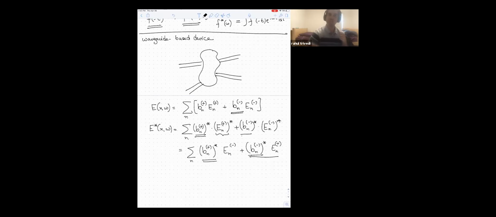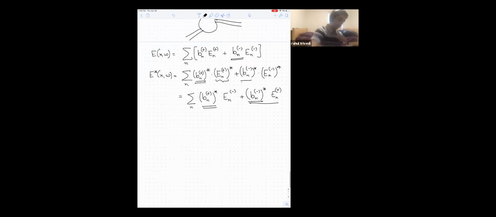Right? So this is what time reversal corresponds to. You send in some electromagnetic field and you get out an electromagnetic field. So you send in some forward propagating modes and you get out your backward propagating modes. Time reversal means you take those backward propagating modes and you send them back into the device as forward propagating modes, right? So you're taking all the modes that are coming out and you're sending them back into the device.